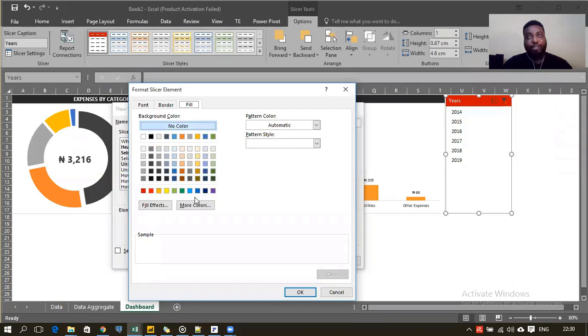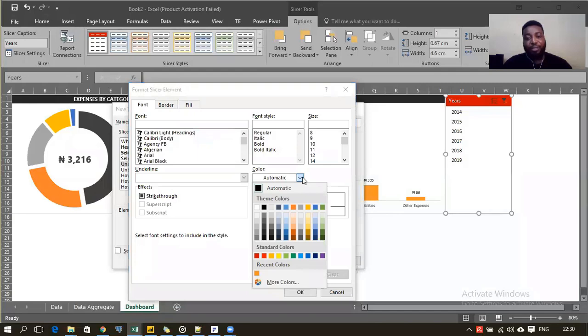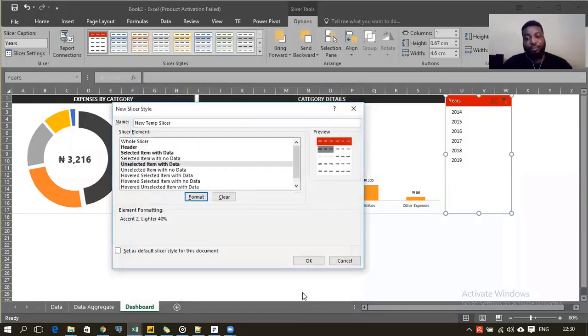How should you fill it? Maybe no fill or no color, but then the font color can be a very light orange with an accent, something like this.